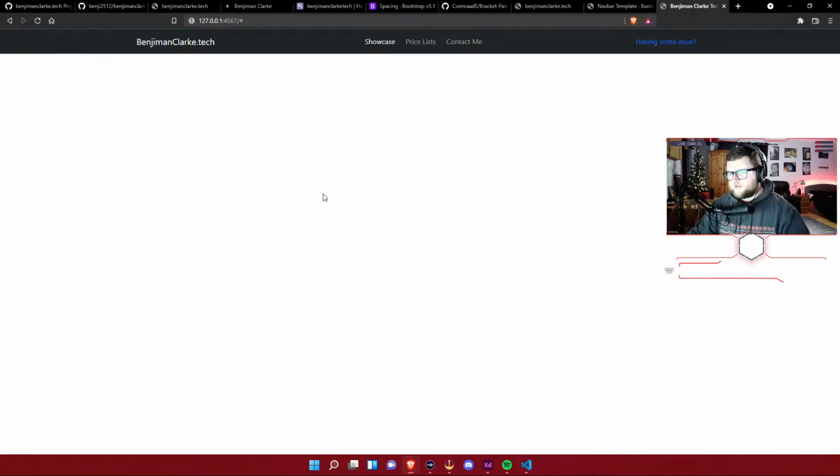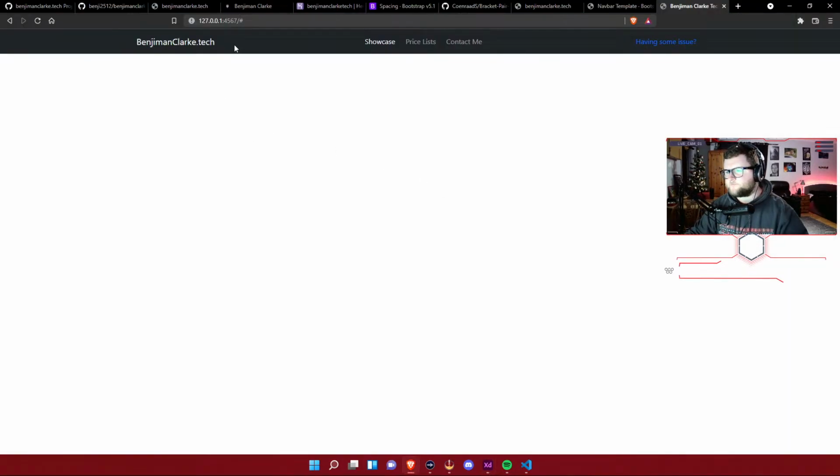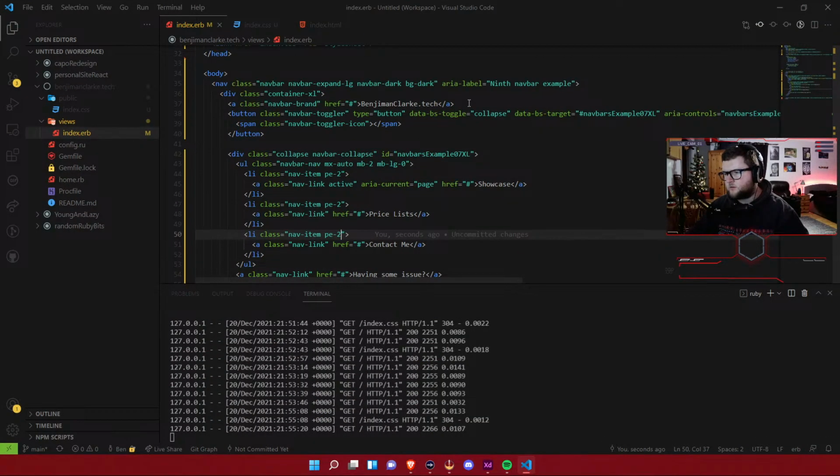Okay, so then let's tackle the other issue then of that being, I want that over here a bit more. I want the whole thing to be stretched out a bit more to kind of meet the edges a bit more. So, I want the whole thing to be out a little bit more.